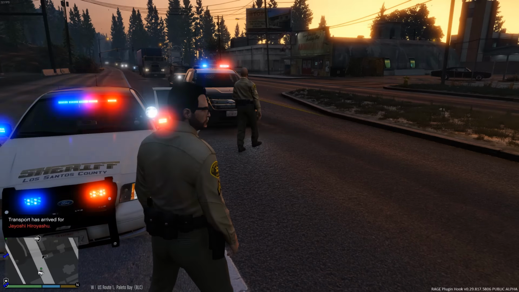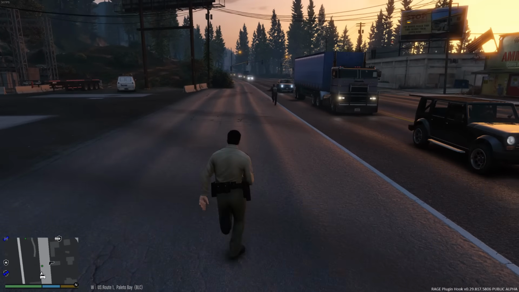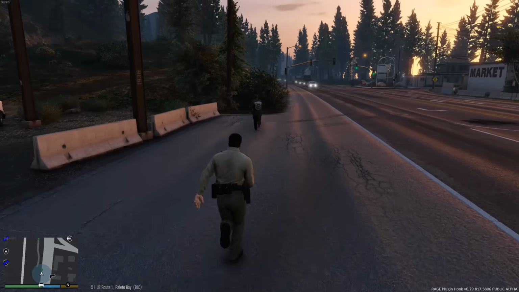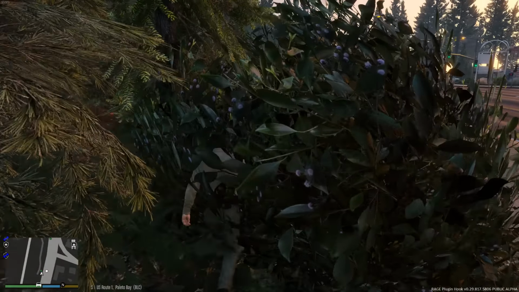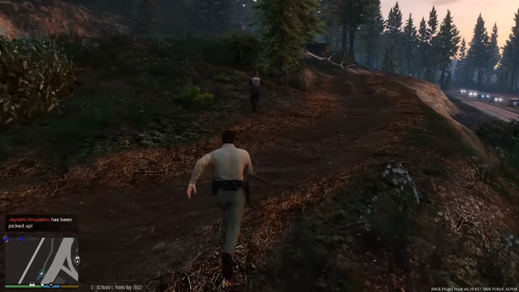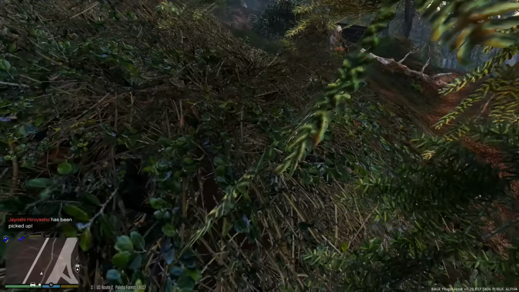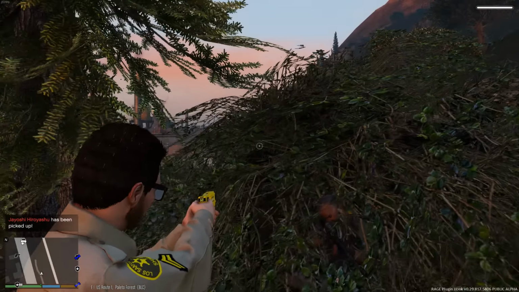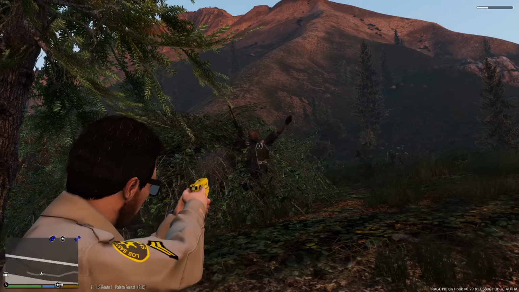You asshole. Hey, what the fuck is this biker guy doing? What the fuck? What are you doing, dude? Hey. Stop, stop, stop, stop, stop. You asshole. I can't even see. Hey. Stop. Motherfucker. Really? Fucking shooting at me? Not a very good shot there, pal.